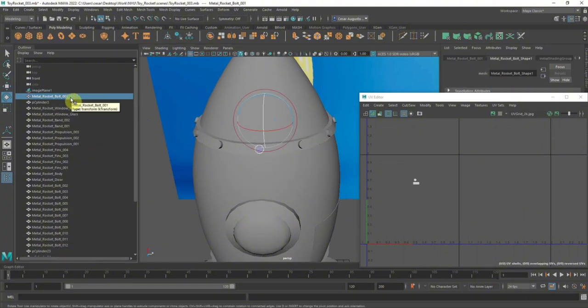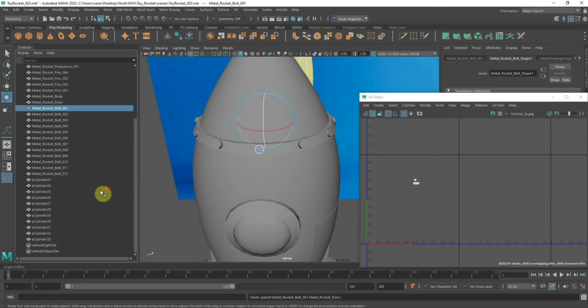And I'm just going to click on this original bolt. I'm going to middle mouse click and drag down to here just to reposition this. Be careful not to hover over the text. If you do that, it'll group things, so it'll drop this under that door. You don't want to do that, okay?